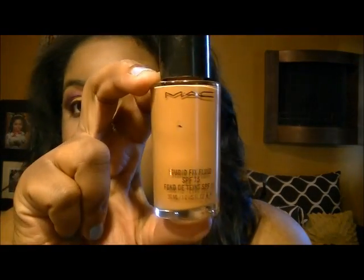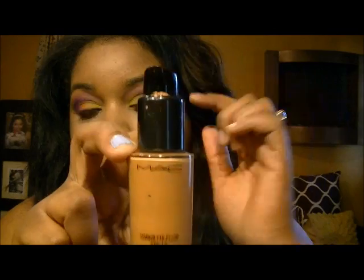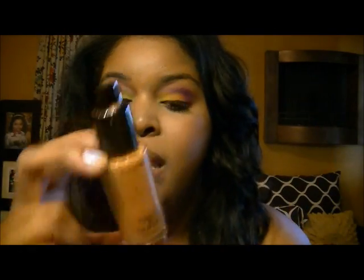The Studio Fix Fluid, I love it because it has an SPF 15 in there. And this is how it looks. Now, it doesn't come with this little pump. You do have to buy that separately. But it's the Studio Fix Fluid, which is a nice, I would say, almost full coverage foundation. For me, I think it's full coverage foundation.